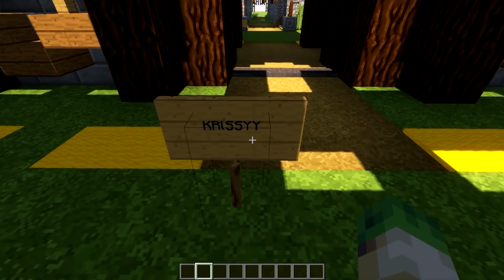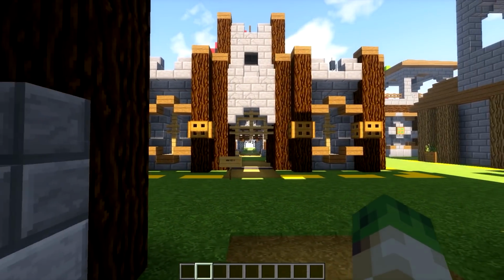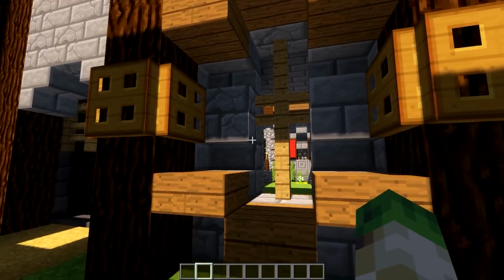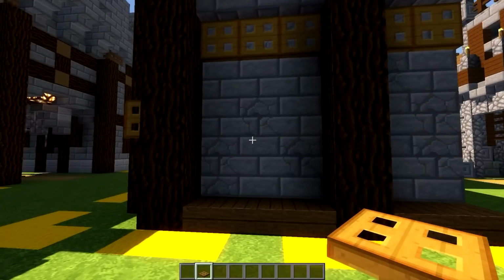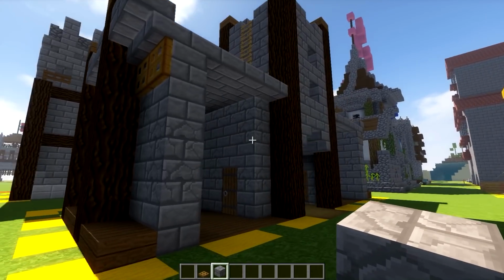Right. Chrissy has made, again, a fairly simple design, but with some nice little twiddly bits. You've got these little slabs. You've got these kind of spider protection trapdoors around the side. Nice cracked stone brick as well, obviously adding in some super cool detail.